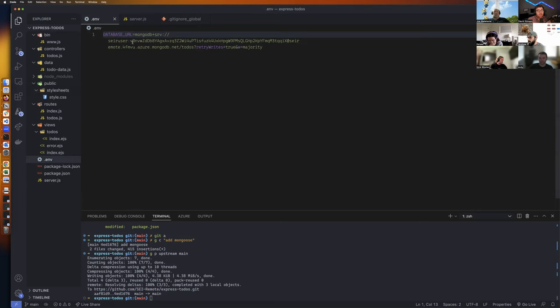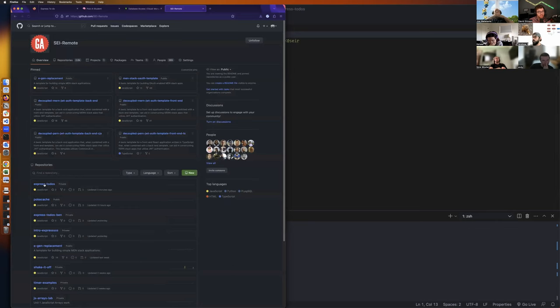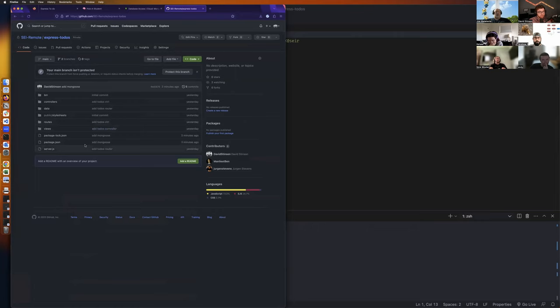Alrighty. So I've pushed up, and let's just take a quick moment to confirm up on GitHub that this is indeed what I'm wanting. And we can see that there is no .env file up here. So whenever you pull down my code, you will not get that .env file.